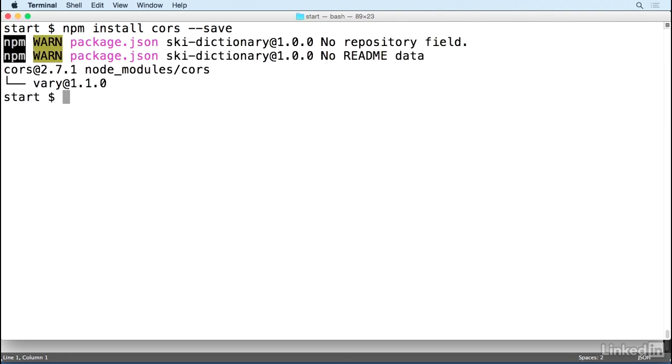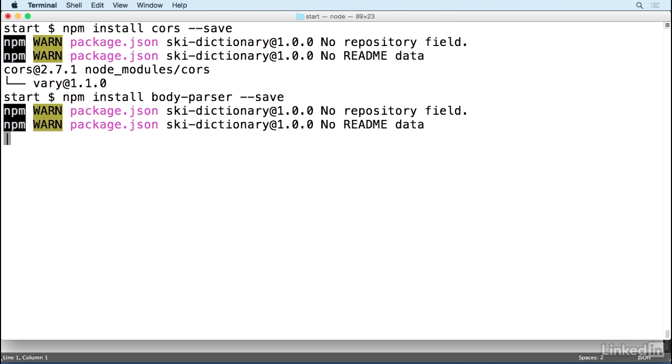And the last module that I'm going to install is called body-parser. If you recall, back in Chapter 6, we had a lesson on handling post bodies. When a form is posted to a web server, that post is usually URL encoded. Sometimes it can be encoded as JSON. So one of the tasks that you have to do is parse the form variables. What we want to do is have a node module do that for us. And the node module that we're going to use is called body-parser. So let's just go ahead and install body-parser, and also send that the save flag.